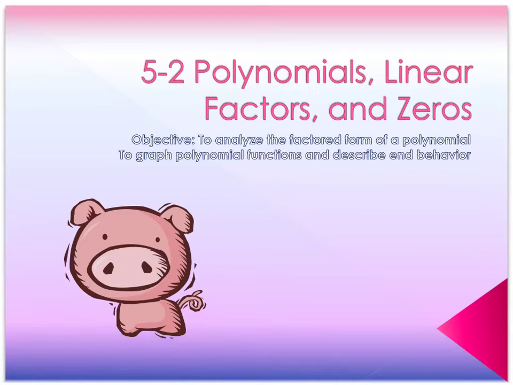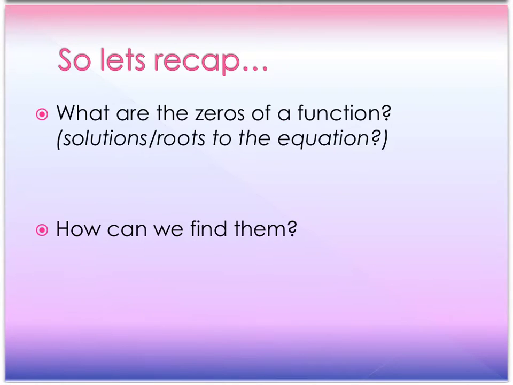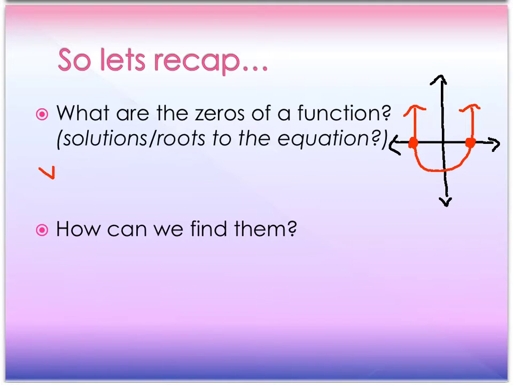Alright, so now we're going to be looking at polynomial functions, linear factors, and zeros, and we're going to be graphing cubic functions. So let's recap a little bit and talk about what the zeros of a function are. As you can recall, whenever we studied quadratic functions, we looked at parabolas, and we said that the zeros of a function are the values of x that the function achieves whenever y equals 0. So we're looking for the value of x when y is 0.